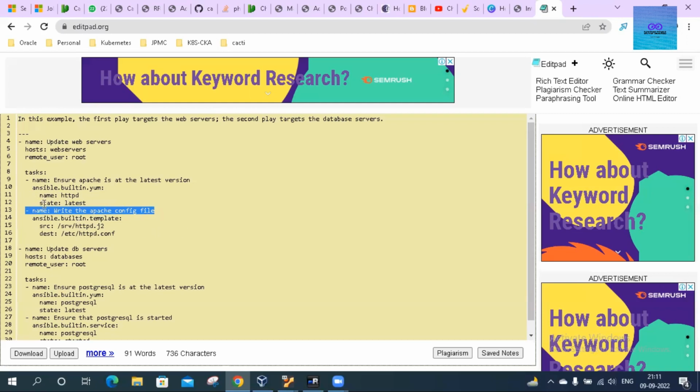Now come your modules. What we are doing is using the Ansible builtin yum module, which will run yum and install httpd, and the httpd version would be the latest.